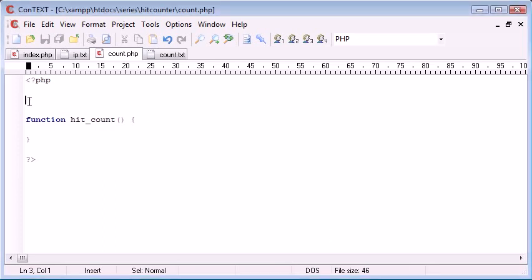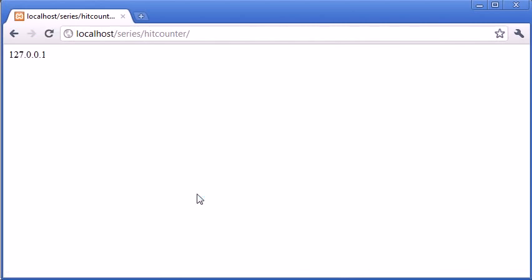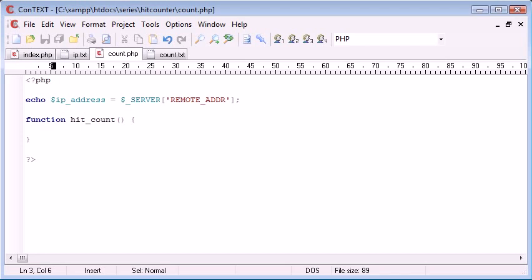Now I'm going to be using a simple way to grab the user's IP address, and that is using the $_SERVER predefined variable, and we're using REMOTE_ADDR. So this is some environmental information about the user. So let's just echo this out, and we can see that that's going to produce my IP address. There's another tutorial on this if you haven't already watched it, and there's also another tutorial about how to properly detect the user's IP address. So I'm using this now for the purpose of this tutorial, but I recommend you look up the other tutorial that I've done to read in the user's IP address, or find the user's IP address a lot more accurately.